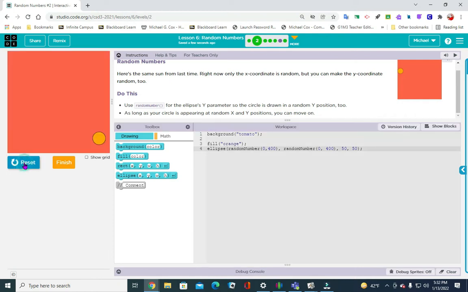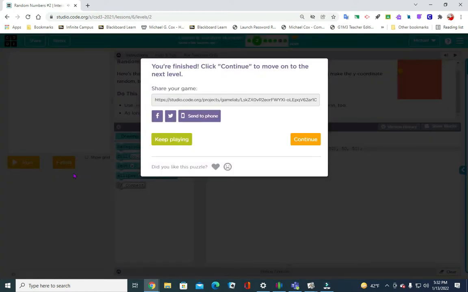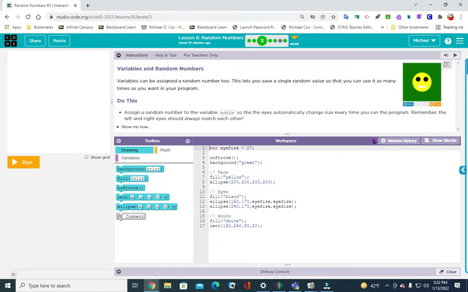Pretty straightforward here. Okay, I'm going to hit finish. Again, you can share it with your phone. Most of you and some of the kids in class figured it out. All you have to do is hit finish and it'll turn green. But I have been going in and checking with some people. Some people are just not doing their work. They're just clicking finish and saying that's going to be good enough.